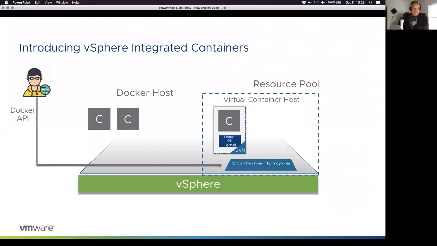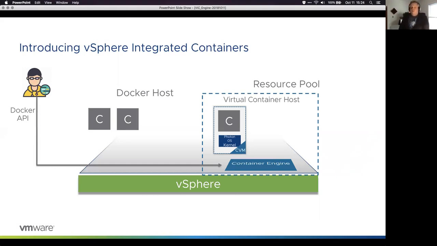In terms of its management lifecycle, it's under the control of the VIC engine. It's a container VM. It's a full-fledged VM. It shows up in your vCenter inventory as a first-class citizen. We use a lightweight Linux kernel that's based on Photon OS to bootstrap the VM.